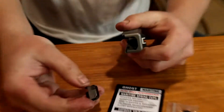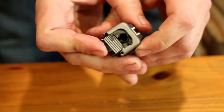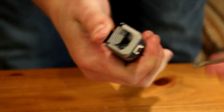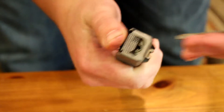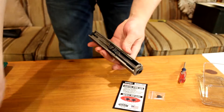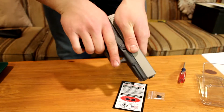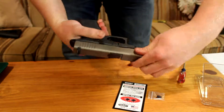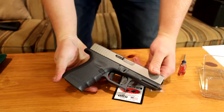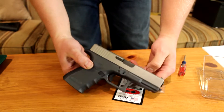Take the backplate — I've got my American flag one — slide it part way in, depress the spring all the way down until it slides over, then push in the other pin and it clicks right into place. From there, drop the barrel and the recoil spring back in, put the slide back on, rack it, make sure everything works. Now you have the ability to shoot your Glock underwater if you so choose. Thanks for tuning in guys — come back next Monday for another episode of Detroit Knife Reviewer.